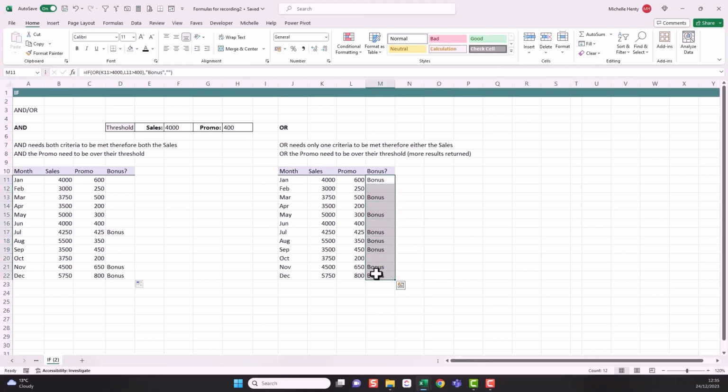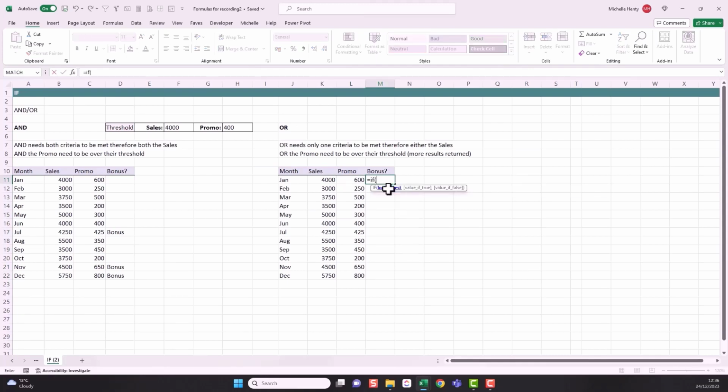And for the OR example, I'm a bit more flexible here. Only one of these has to be met and they get the bonus. So equals IF OR. So now I'm in my OR, logical 1. The rest of the formula is exactly the same as over here because the AND or the OR function makes the difference. So this is greater than 4,000.